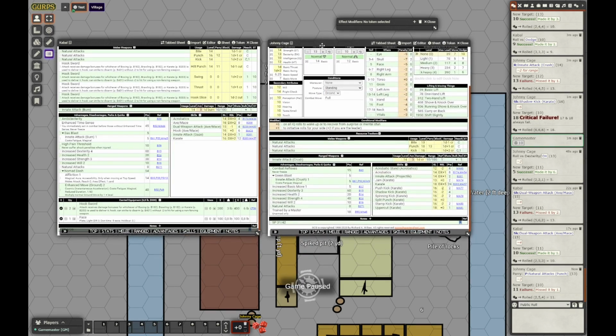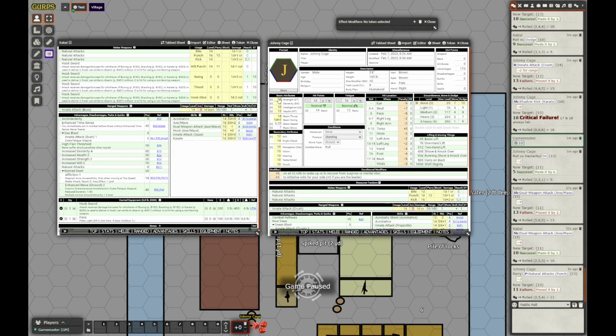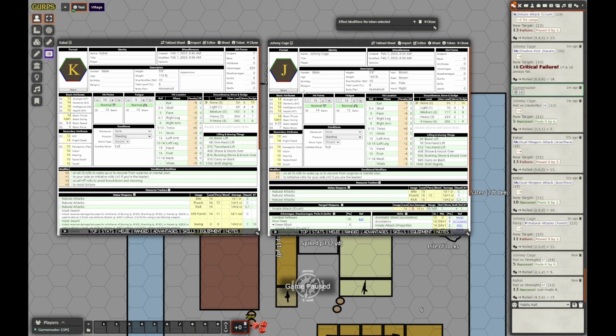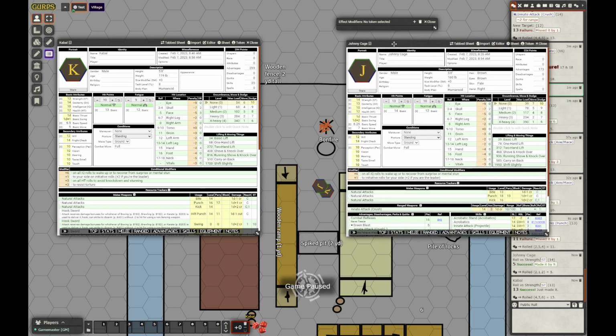Now it's his turn. He's gonna try to break free. The counters, he makes it by 9. Okay, he breaks free. That was a pathetic grapple. Kabal.